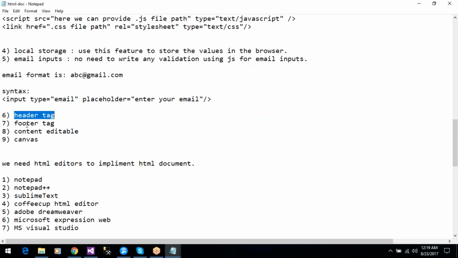And next, header tag and footer tag, content editable and canvas. Using the header and footer tags you can implement them when you are designing the home page. And content editable: using this feature we can edit the text content in the browser.